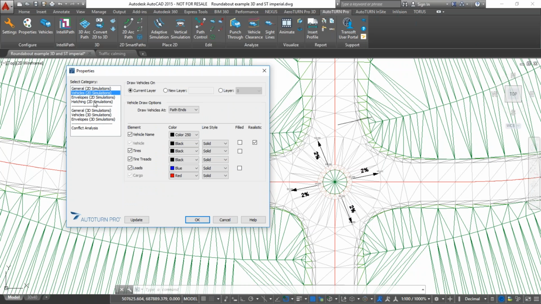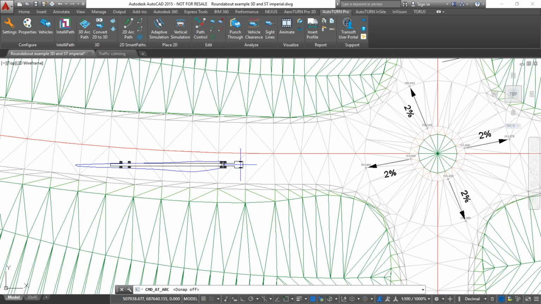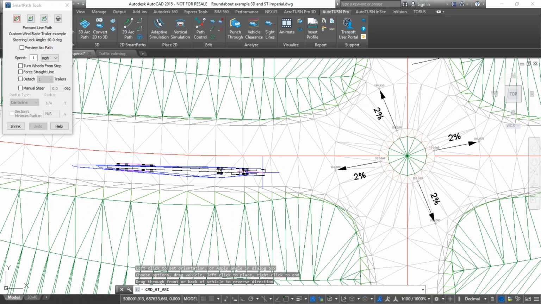Just to make sure the envelopes will be produced, we have the loads checked. So we can start driving our vehicle using AutoPath. You can see now the load is attached to the vehicle. We can place it somewhere over here, and then we can start moving the vehicle.